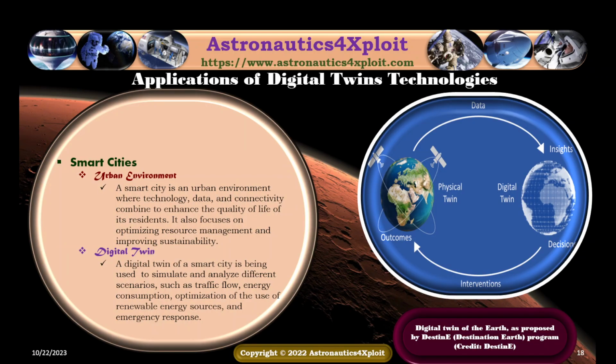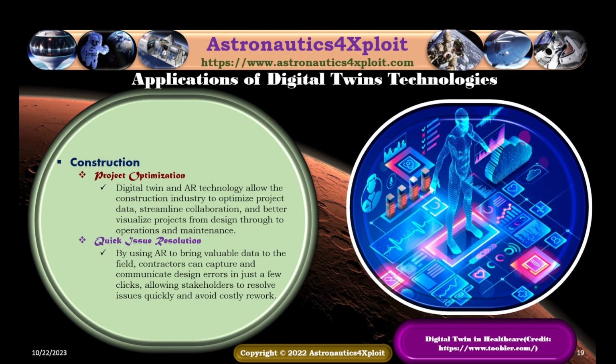Smart city is another application of digital twin technologies. A smart city is an urban environment where technology, data, and connectivity combine to enhance the quality of life of its residents. It also focuses on optimizing resource management and improving sustainability. Digital twin of a smart city is being used to simulate and analyze different scenarios, such as traffic flow. Digital twin of the Earth as proposed by Destination Earth is shown in this picture.